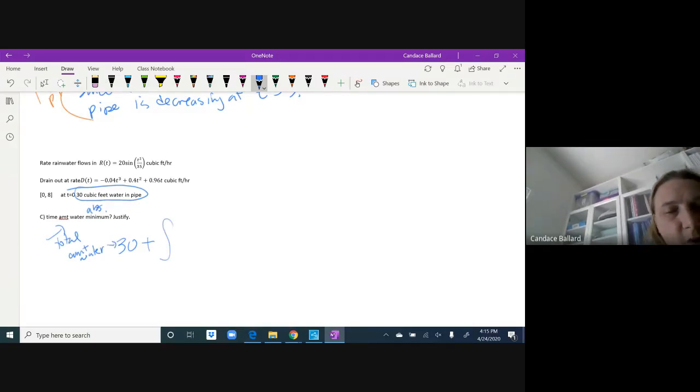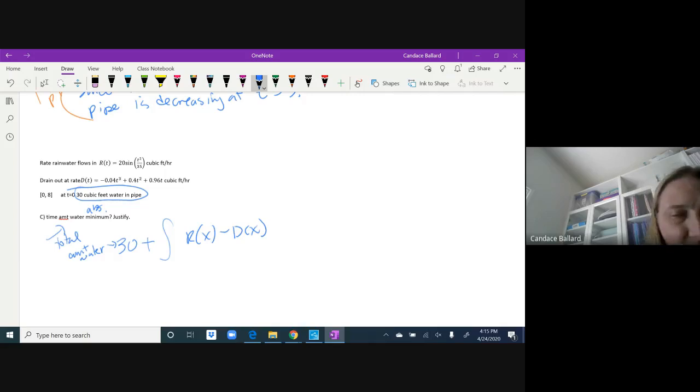Then I know that to get the total, I add up or integrate the rate, and that will get me back to my total. So my total is the integral of R of X minus D of X. I think they were in T's, weren't they? Let's leave them in T's. Actually, never mind. It doesn't matter. I put a dummy variable in there, X, because eventually we want it in T's. We'll put a T up here.